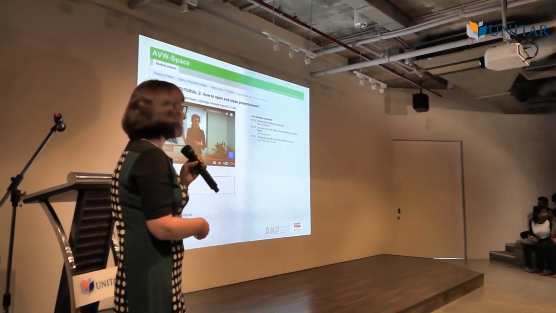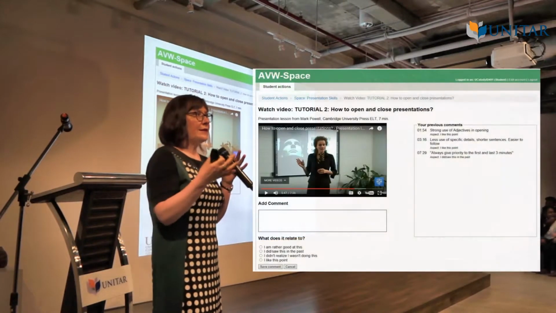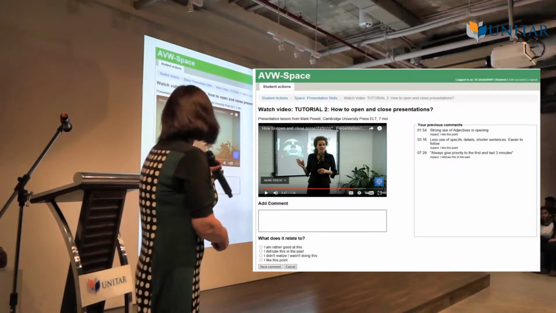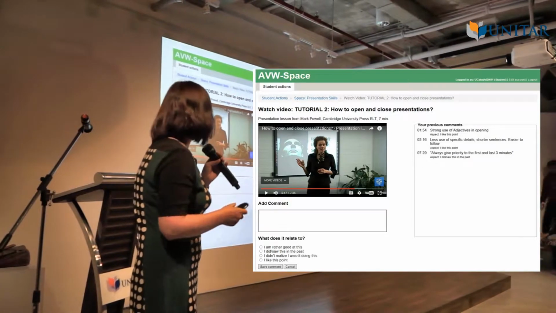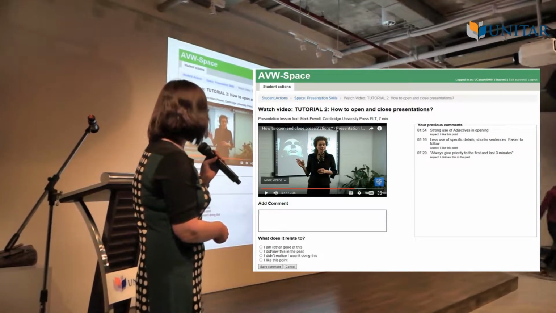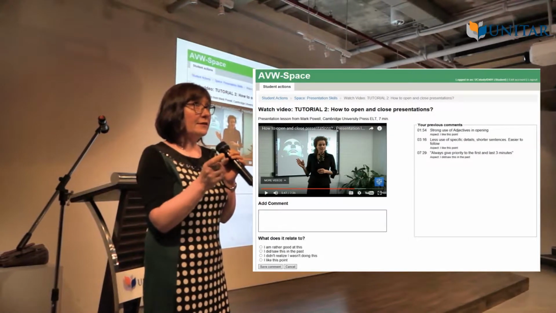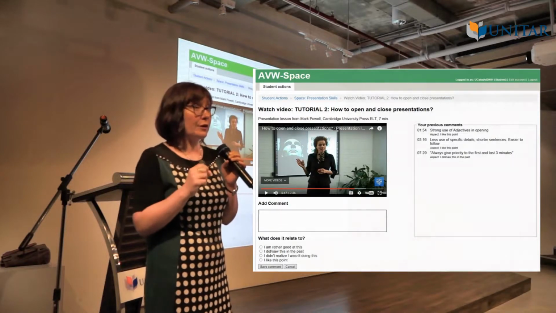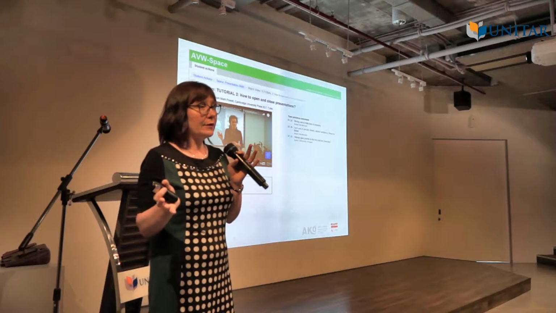One of them is, I'm rather good at this. For example, the student can notice that the presenter did something and they know that they have done it themselves. The second one is, I did or saw this in the past. The third one is, I didn't realize I wasn't doing this. This aspect tells us that the student has noticed something completely new for them in this particular video. And the last one is, I like this point.